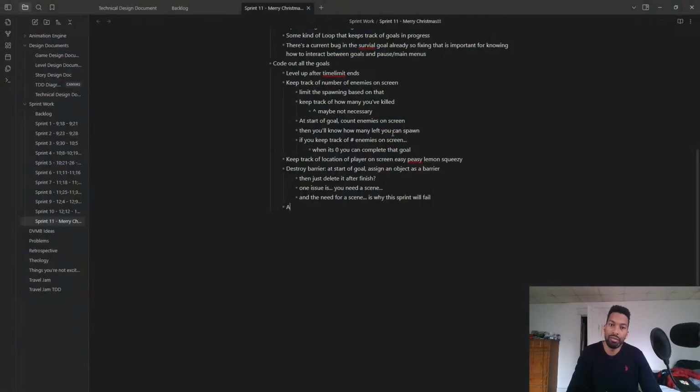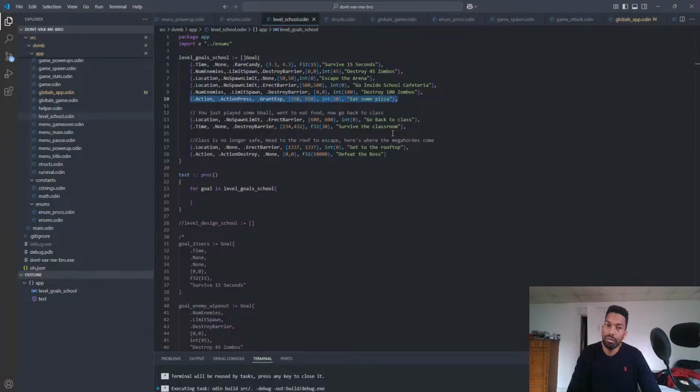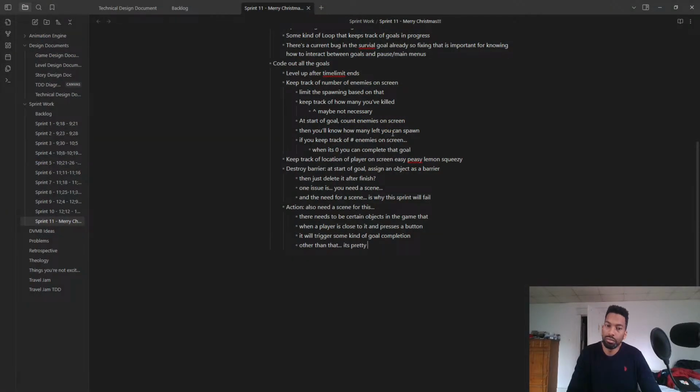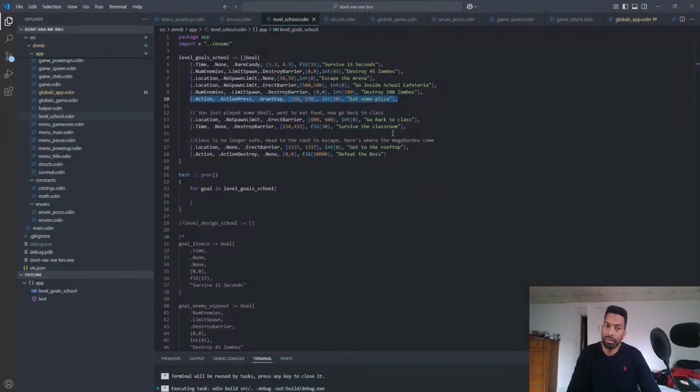This is something... certain objects in that location, the spawn limit, erect barrier.